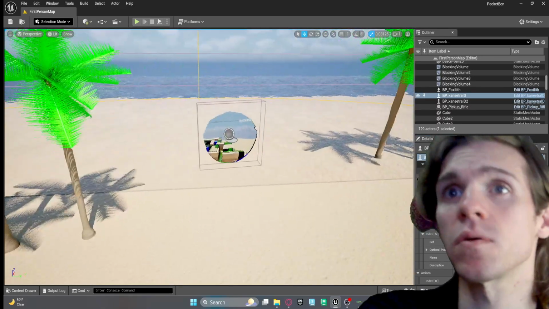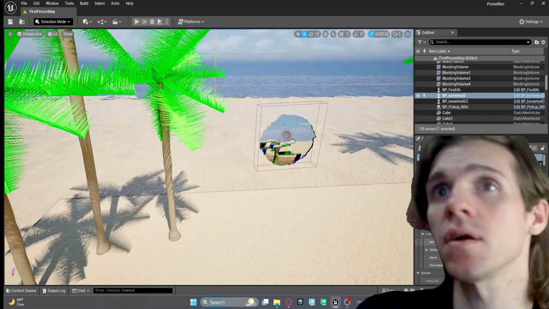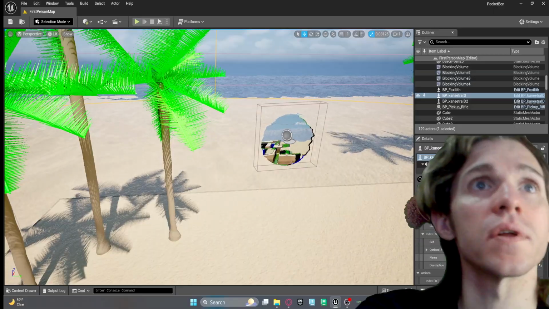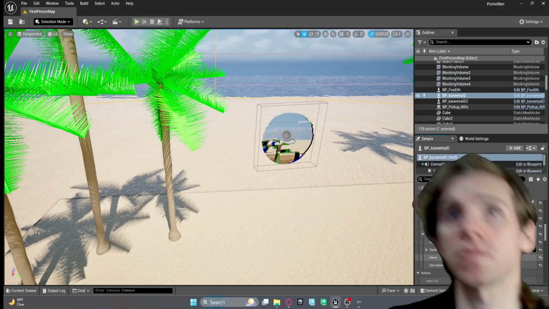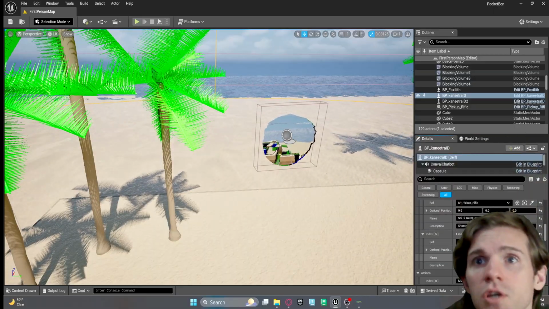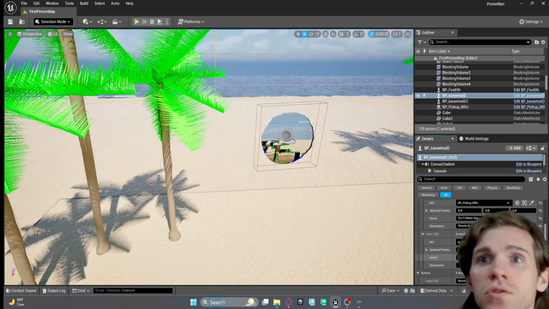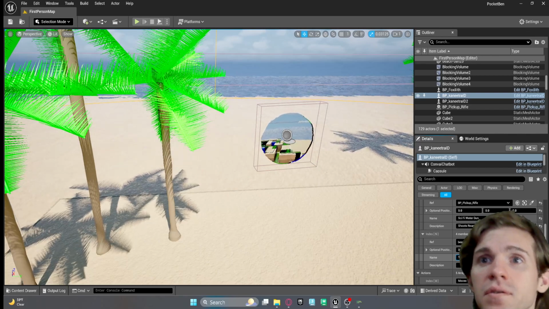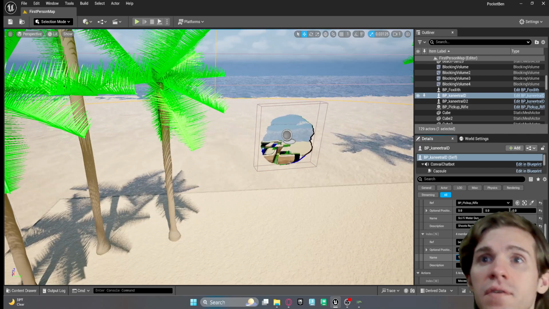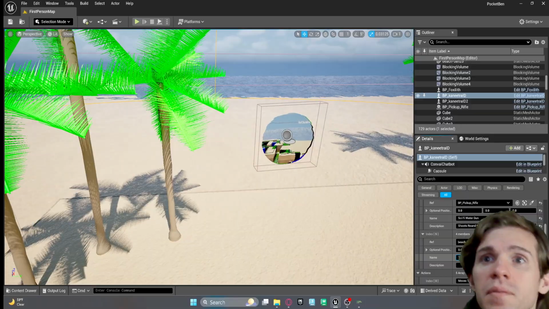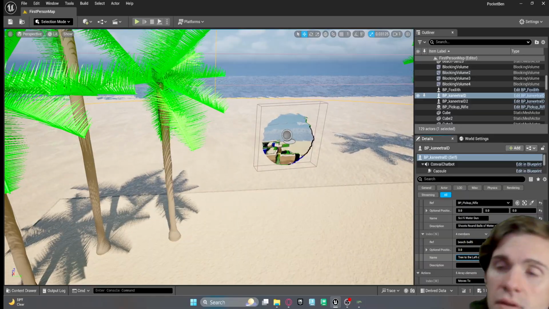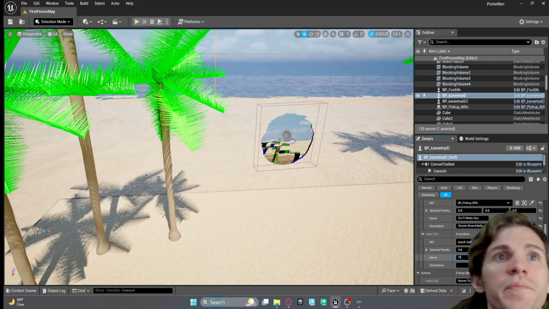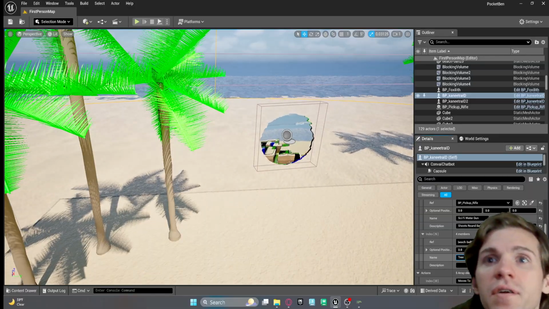So we want this thing right here. This is the tree to the left of the sand maze. Left of the sand maze. I have a better title. Tree near portal.